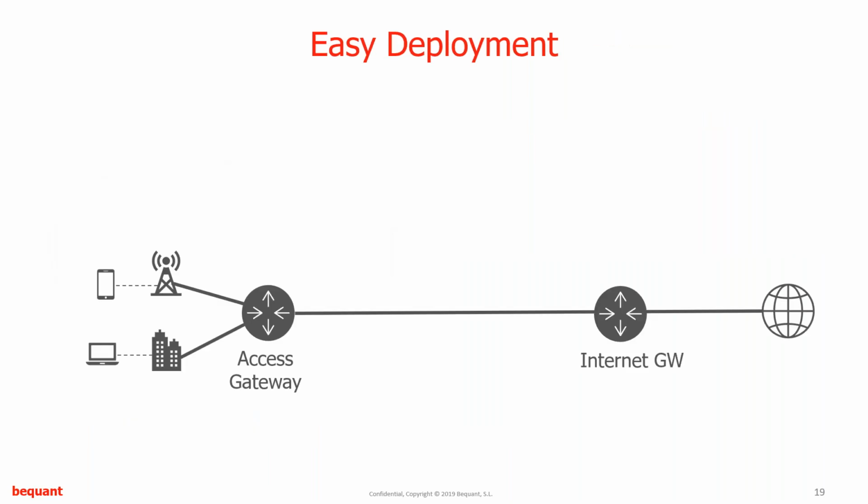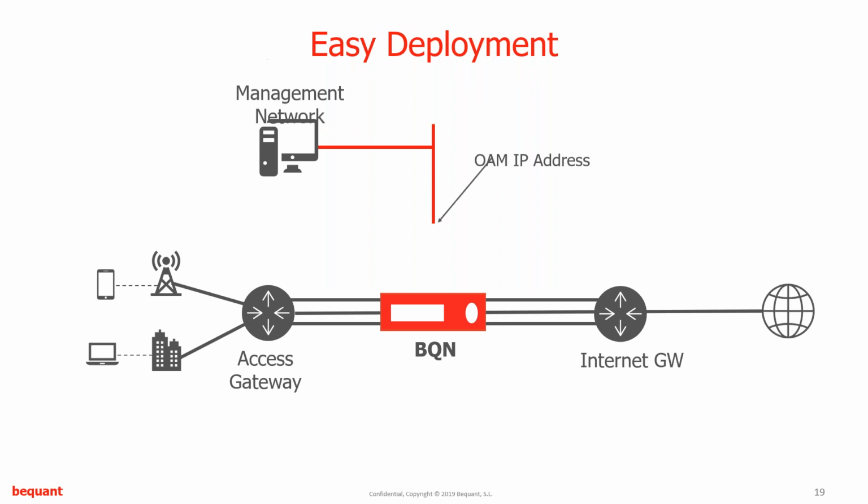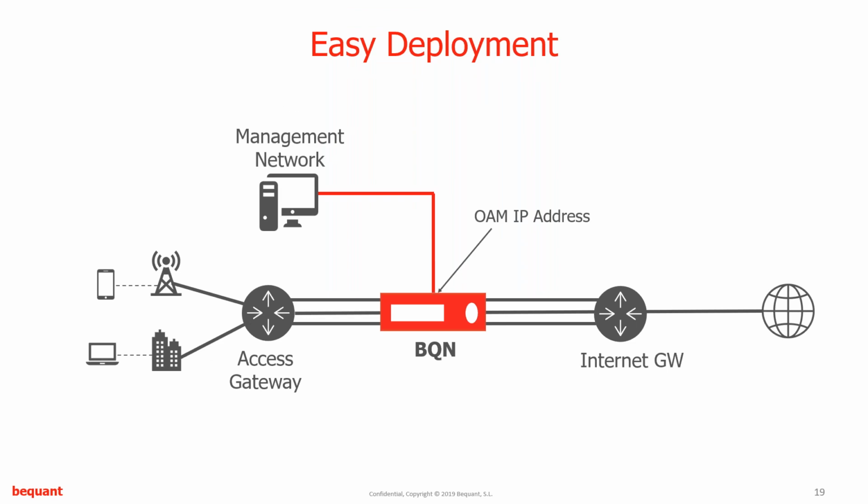So the deployment is easy, because we work like a 2-port switch, in which everything that comes in one side will go out the other side. Not just one, we can have several links going through us. They will go through transparently. You can even have aggregated LACP bundles going through us. They will go through transparently. Then we need another connection. So we need a basic minimum of 3: 2 for the data plane at least, and 1 for the management.